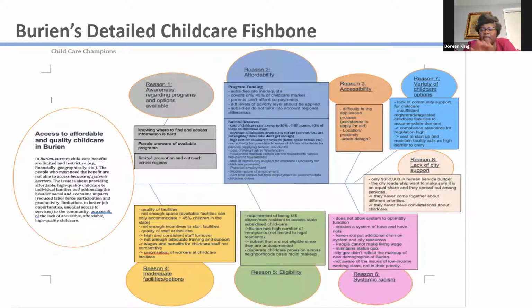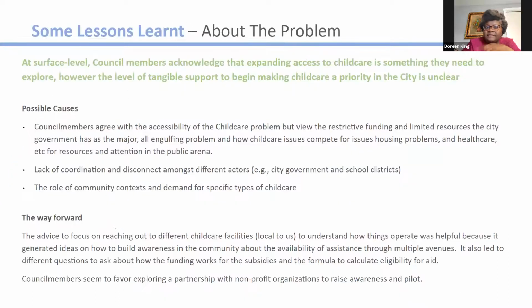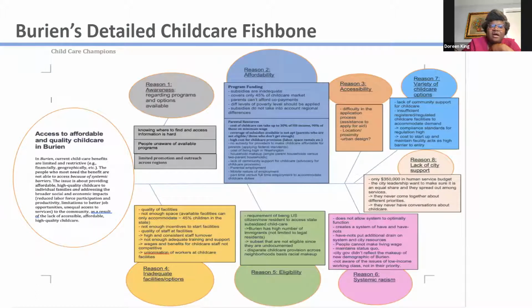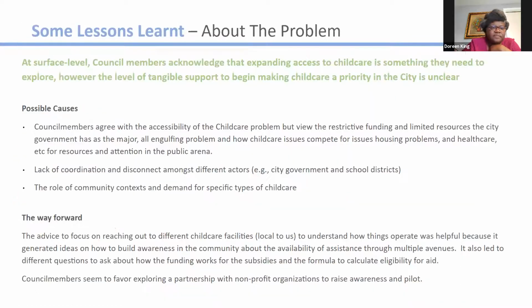As you can see, the fishbone diagram became quite complex, quite big, as we really delved into so many underlying issues. Honestly, if we kept going at this, we probably could have kept building and growing it. But we wanted to make it as concise as possible based on what the problem was and the parameters that we were trying to address. So like I said, we focused on those 3 areas of awareness, lack of business support, and lack of city support. And if you move on to the next slide, Crystal.